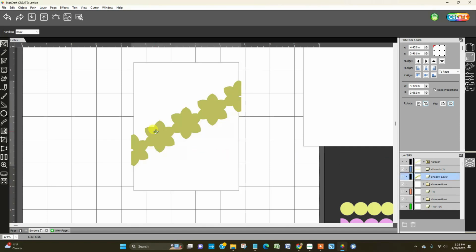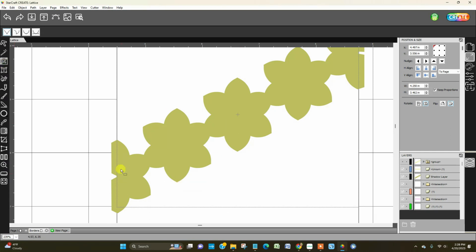Once I did that, I noticed that there were some little pieces or nodes in the center of those flowers. So I am using my shape tool, which is that third button down on the left, and it's allowing me to then select those individual nodes and delete them.